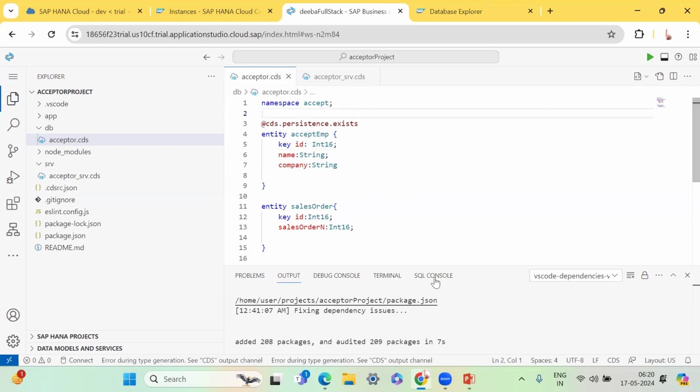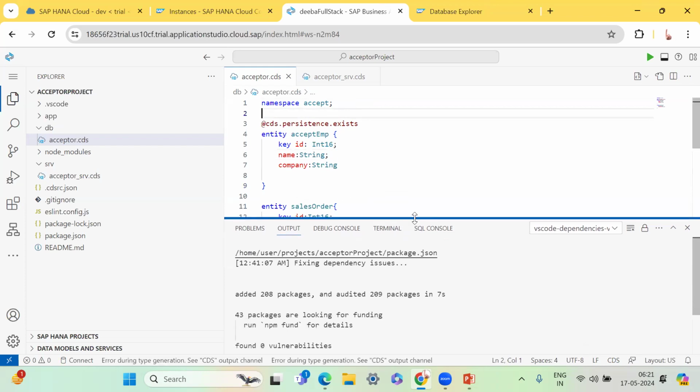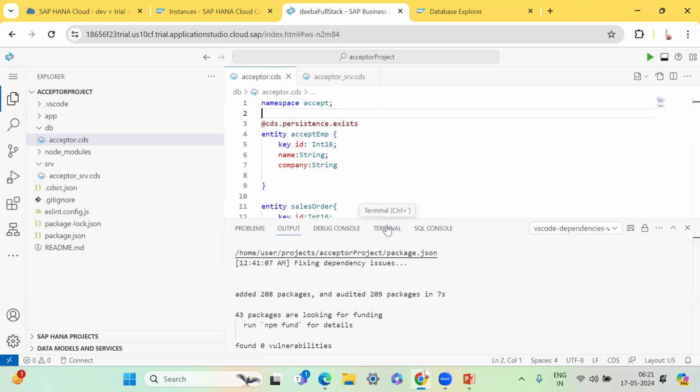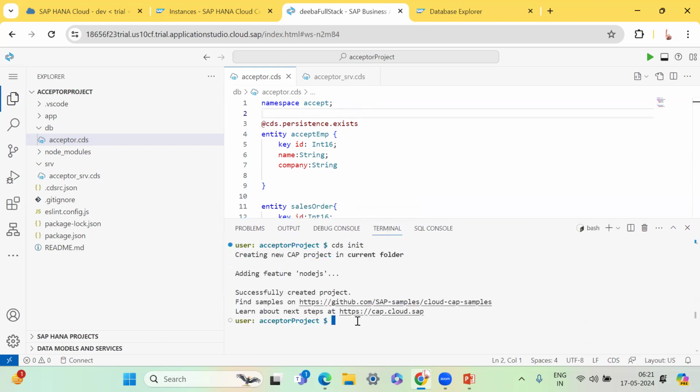So we need to build our project now. In order to build the project, we need to go to the terminal and do a CDS add HANA. Before building the project, the last one also, the donor one, we did CDS HANA after building the project, and we saw that the tables and our artifacts were not built.